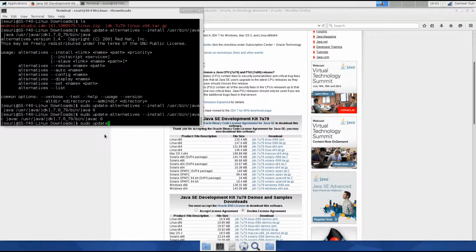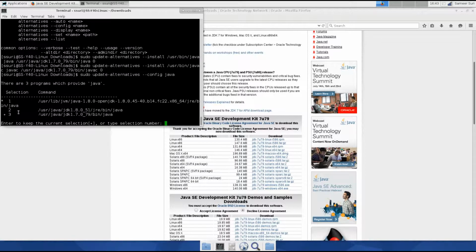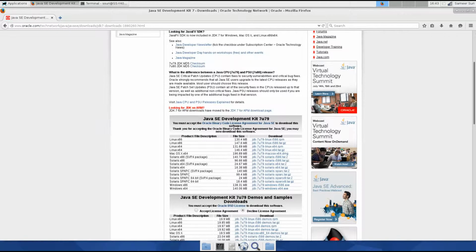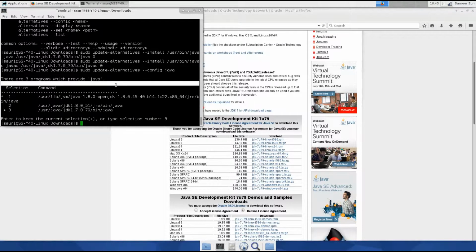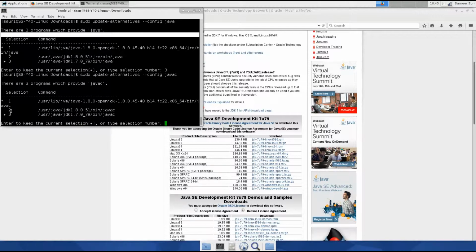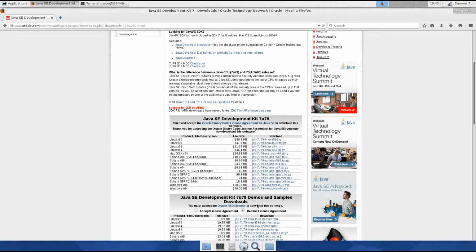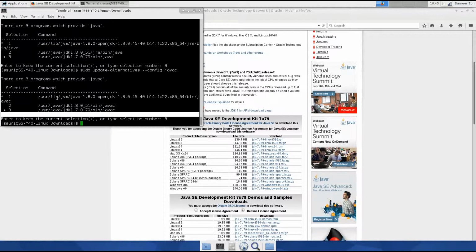And then, the last thing we need is to configure them as default. And then java. So the plus tells you which one is your default. So right now this Java 7 one is my default. But I also have this OpenJDK Java 8 here. If I ever wanted to change it, I could just say, well, Java 7 is what I want, number 3. And then I need to do the same thing with javac. Check which one is default, and if it's not this one, set it to number 3, or whichever one yours is. Just find whichever one is JDK 1.7.0_79.